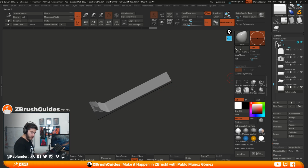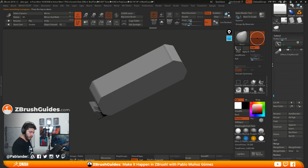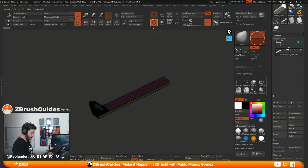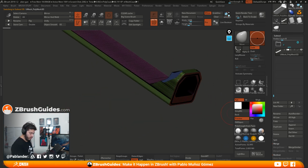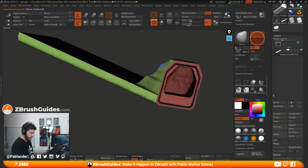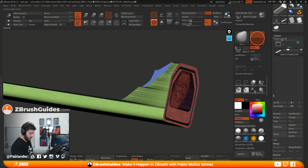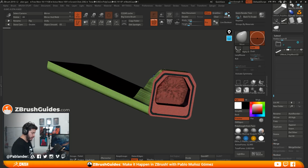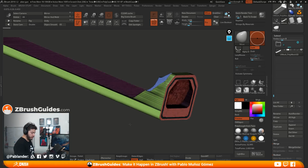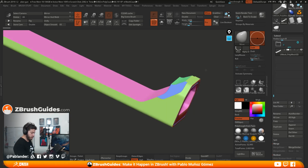So let's go ahead and Boolean this entire mesh. So this entire folder. There we go. Turn live Booleans off. And here is the piece that we end up with. Now this is what I wanted to show you, because when you work with live Booleans, and this is just to wrap up today's stream, maybe this is not going to be great here, but we'll see. So when you work with live Booleans, every mesh from every cut that you do is going to end up having different polygroups, right?